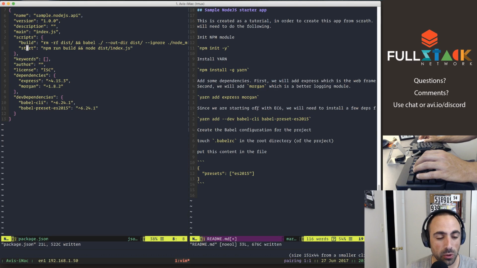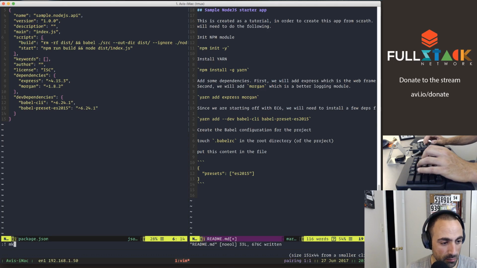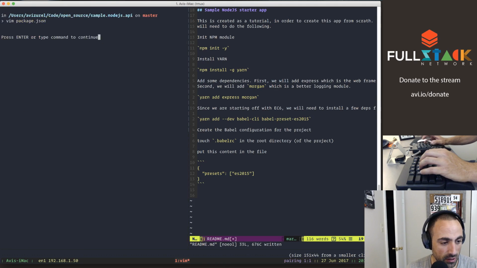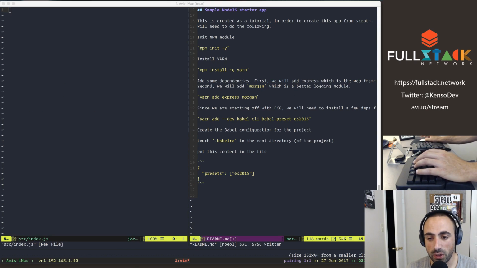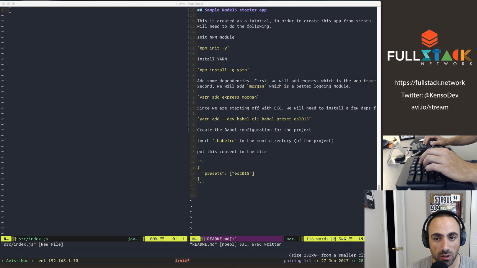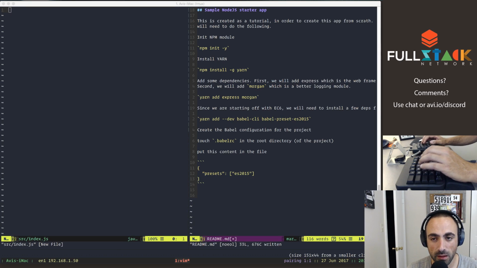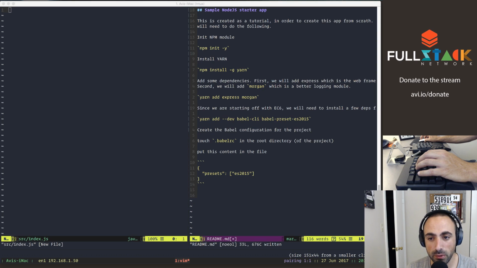So right now what we can do, but one thing I do want is here, instead of doing this, I'm going to have this in src. So then mkdir -p src, and then have src/index.js. Okay, so Express. Okay, so now what we're going to do is we're going to start like a simple Express app.